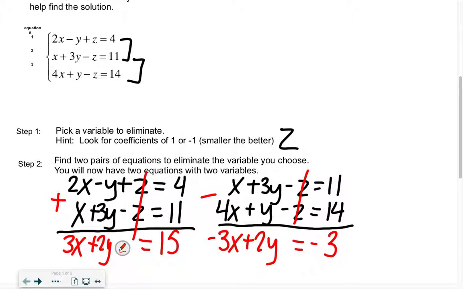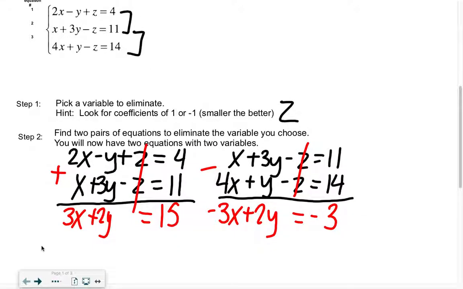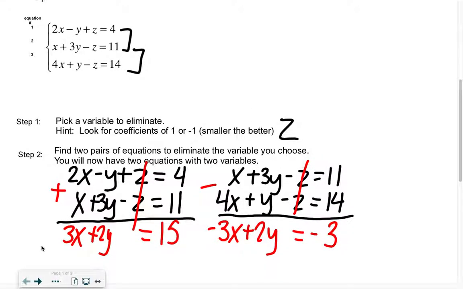Could you multiply one of them by positive? Yeah, you can multiply this one by negative 1 and then add. That's fine. You should end up at the same place. You don't like negatives? Okay, are we okay so far? So you just pick any 2 that are the easiest to cancel. Out of the 3, yep, you have to have 2 pairs. So one's going to be repeated. So if you did the top and middle one, you can do like the top and bottom.